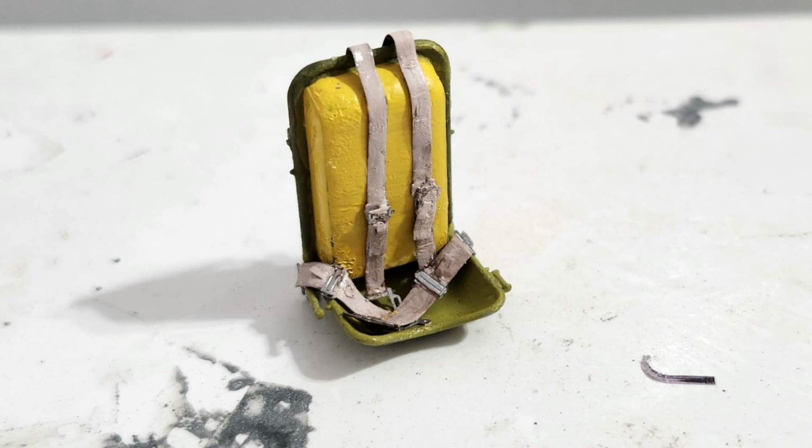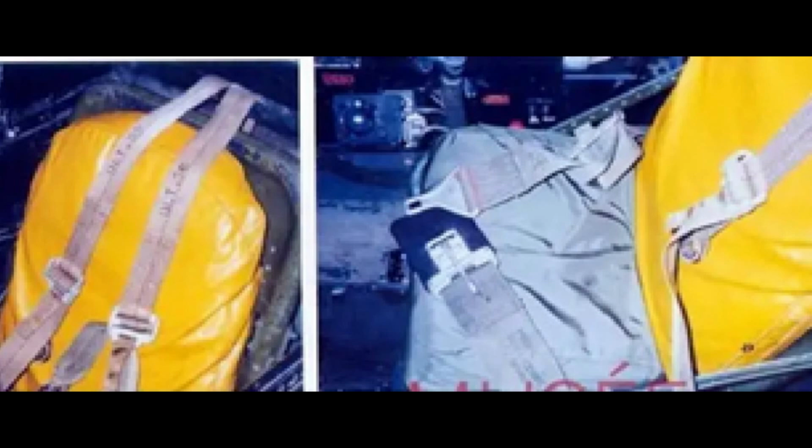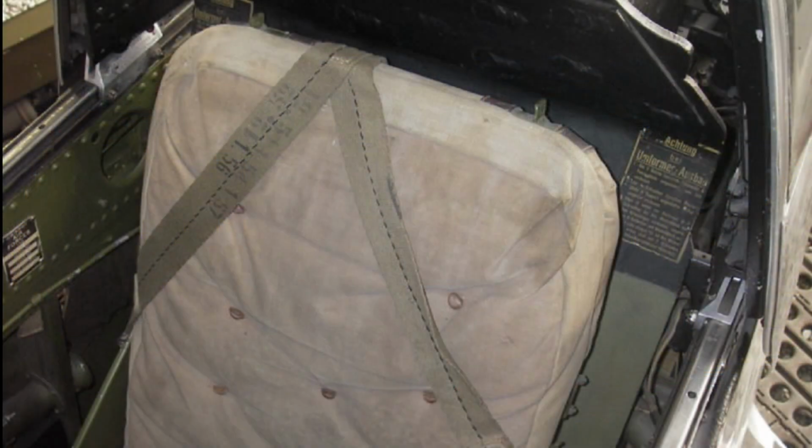And one of the things I noticed is the seat has this yellow cushion. And at first I thought maybe it was a parachute cover, because by this time they were using, I think, exclusively backpack parachutes with just a cushion down in the seat. But no, it was actually a seat cushion. I found some post-war Mustangs that had these yellow seat cushions, and some of them had other colors as well.